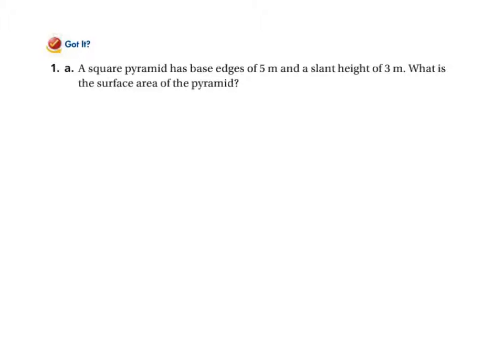On this example, they weren't nice enough to give me a picture, so let's see if we can draw it and figure out the surface area. A square pyramid, all right, square pyramid. Remember, you don't really draw it so it looks like a square, it's more of a parallelogram. Okay, has base edges of 5, so every side is 5. Slant height is 3 meters. The slant height is coming down the face over here. It's down this face. That slant height is 3 centimeters. What's the surface area of the pyramid?